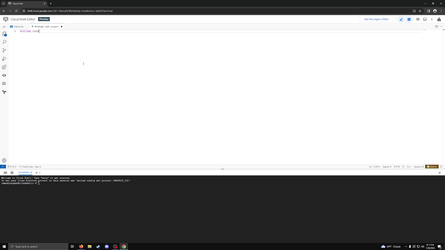So we'll start off with the basic header, include iostream, using namespace std. Don't forget the semicolon. We set up our int main function. And the good thing about using the editor up here is simple features like the colors separating some of the functions. Whenever you put brackets, it automatically puts the closing bracket for you.